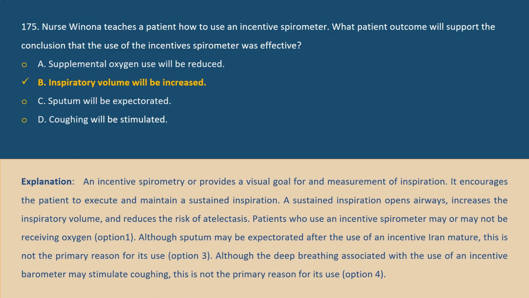Answer B. Explanation. An incentive spirometer provides a visual goal for and measurement of inspiration. It encourages the patient to execute and maintain a sustained inspiration. A sustained inspiration opens airways, increases the inspiratory volume, and reduces the risk of atelectasis. Patients who use an incentive spirometer may or may not be receiving oxygen, although sputum may be expectorated after the use of an incentive spirometer. That is not the primary reason for its use, although the deep breathing associated with the use of an incentive spirometer may stimulate coughing. That is not the primary reason for its use.